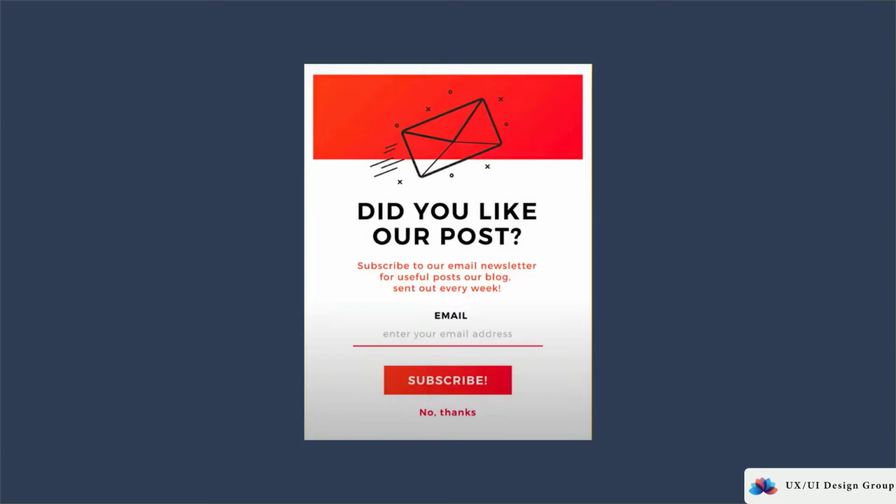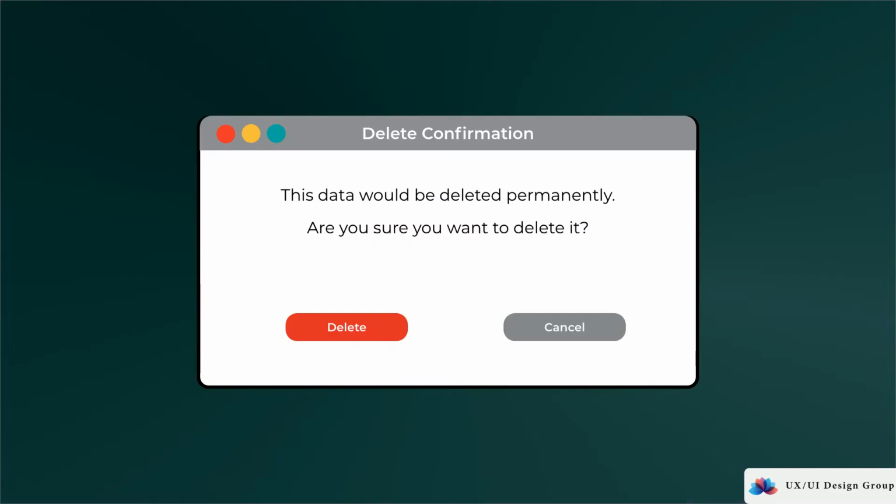I hope you got this concept of user control and freedom through this example. Now let's see another example. It's a confirmation message which a user sees when he has taken some action in the previous screen. Like he would have clicked a delete button to delete a post, and he would see this confirmation pop-up which clearly says this data would be deleted permanently. Are you sure you want to delete?